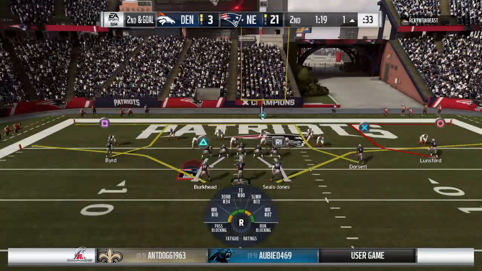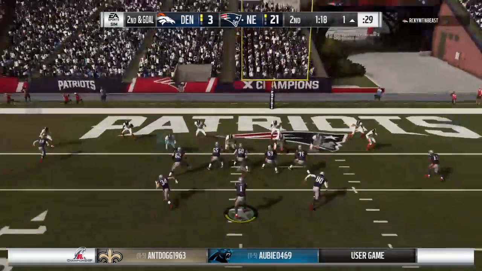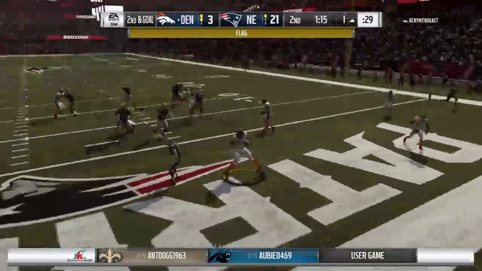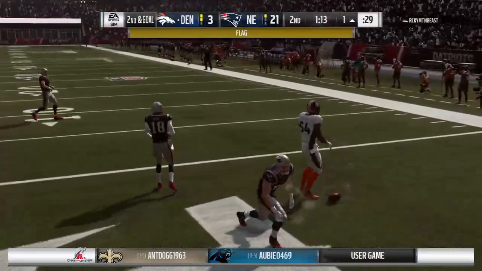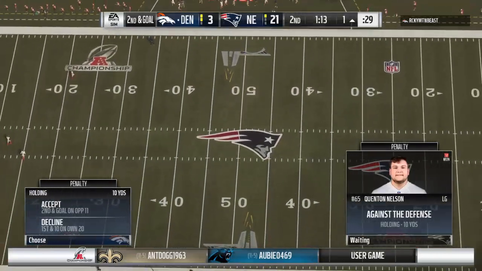All right, here we go. 319! 319! He'll look to throw. And it'll be intercepted. Picked off by Brandon Marshall. And he's going to be taken down here with a penalty flag on the field.